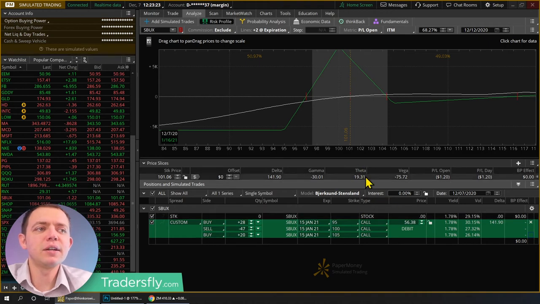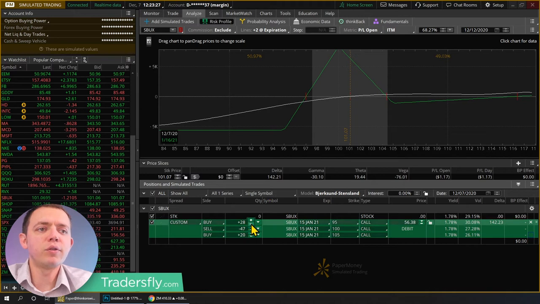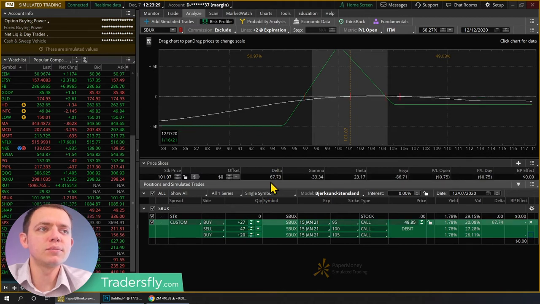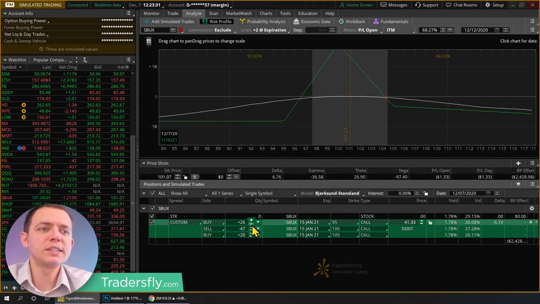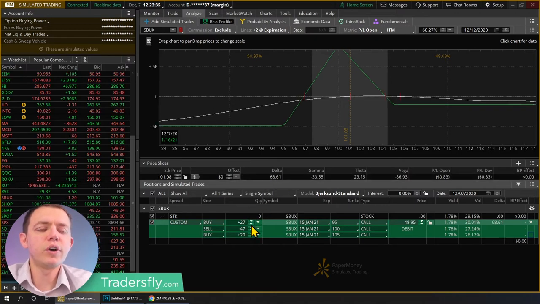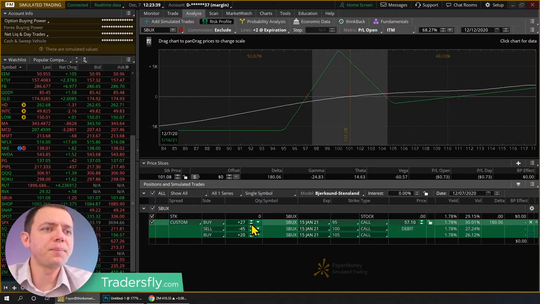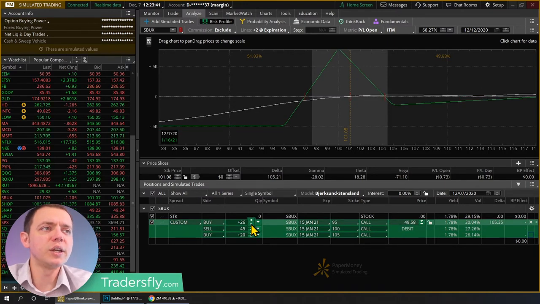still have kind of a theta of 19 and a delta of 142. If you want less delta, you could just reduce that. Now you have a delta of 67. It's like having 67 shares. By going too far down, you could turn into a little bit of a problem there. So anyways, you can really just customize and tweak this to your liking, depending on what you're trying to do.